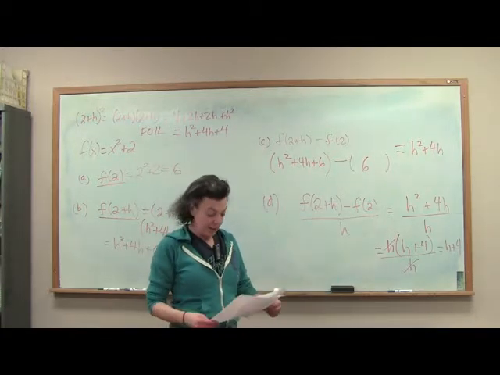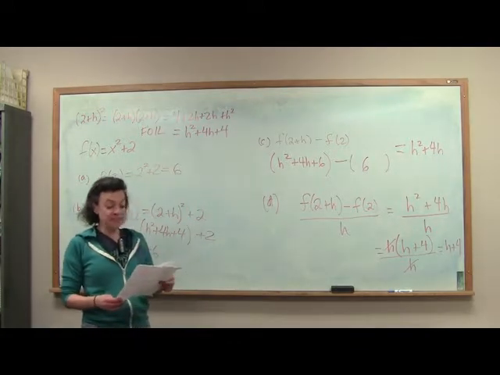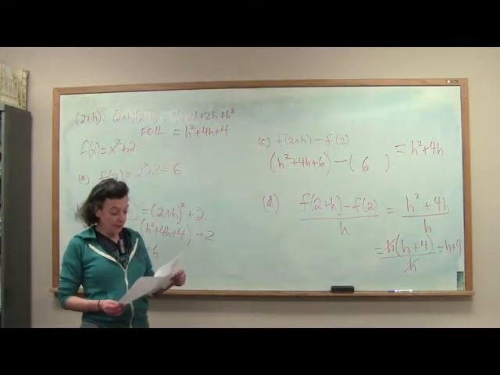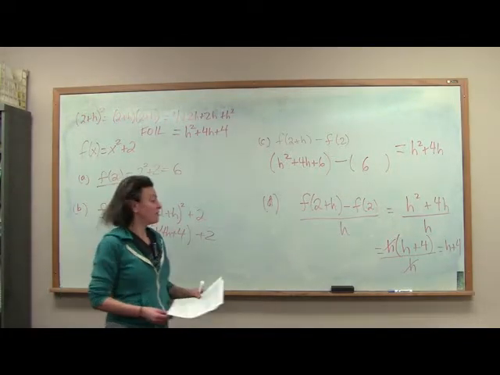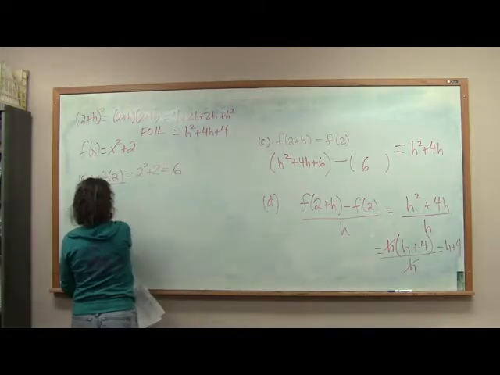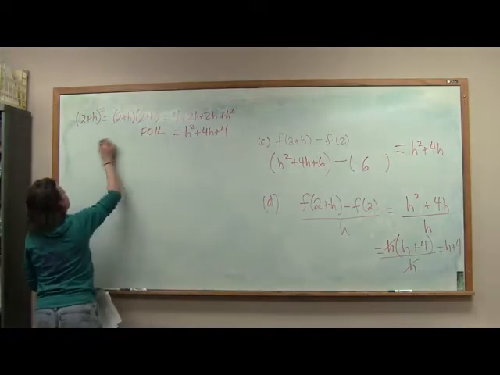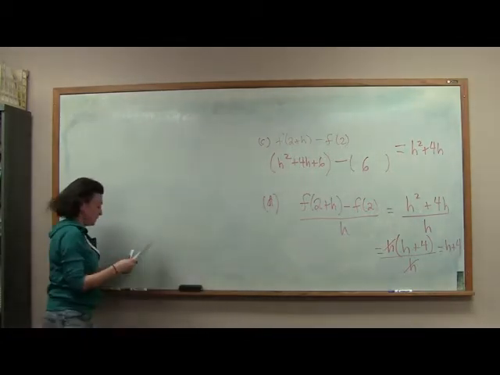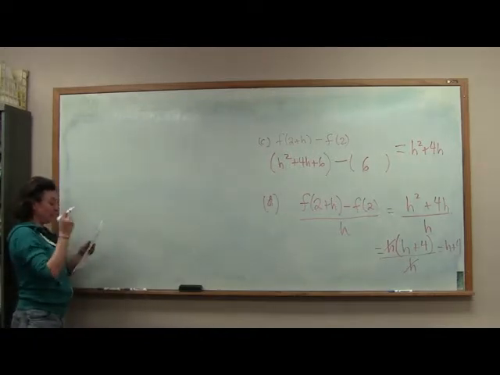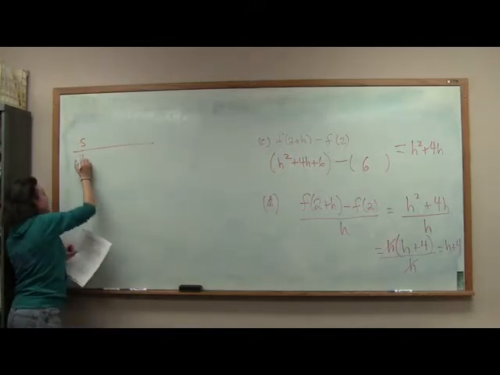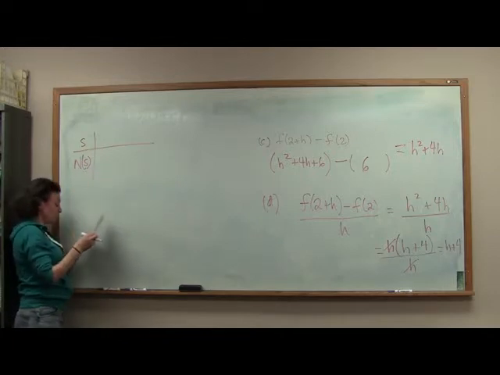Now let's look at this example. I have 2 more examples to do. One is going to involve a table, and then the last one is going to involve a graph. Okay, so this next example, we're given this table. So I'll list out the table and then I'll explain what everything means.